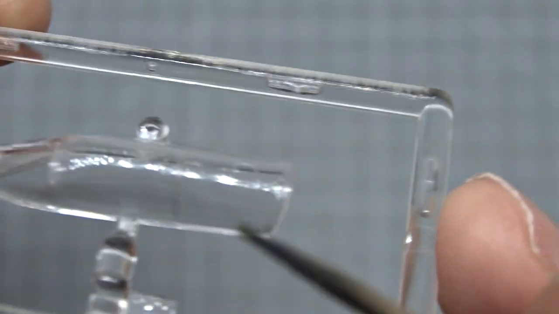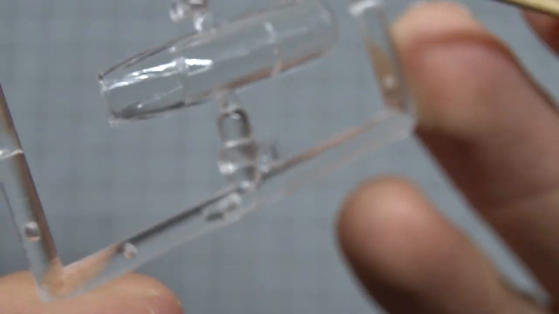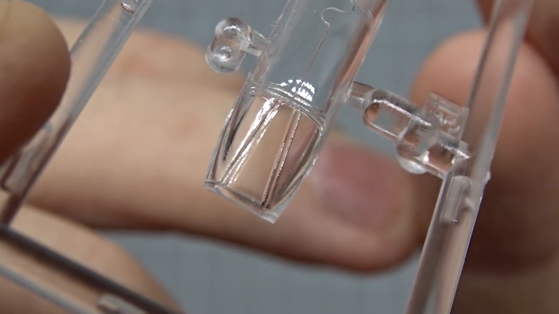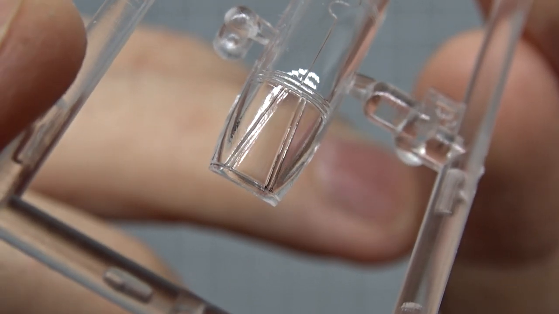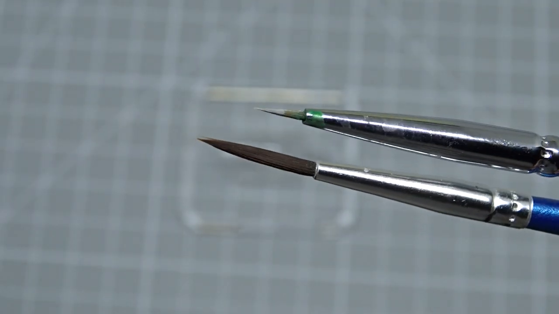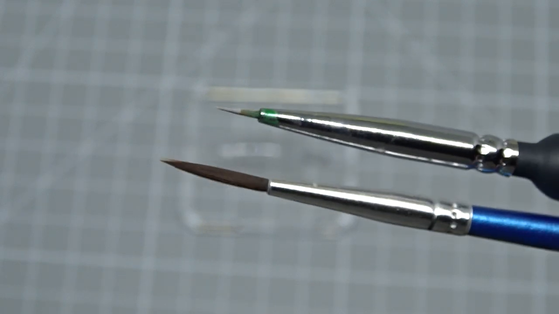Now there are several options how to mask and paint. Number one is using a brush. If you are working on a larger aircraft and have very steady hands there should be no problem with that. But I can only speak for myself when I say that I can't do it.